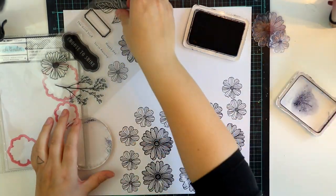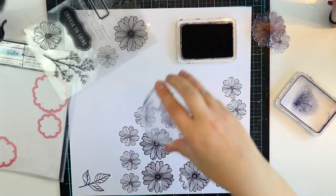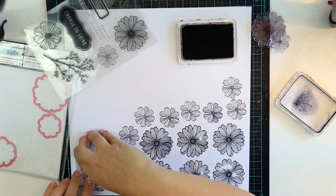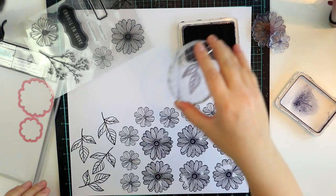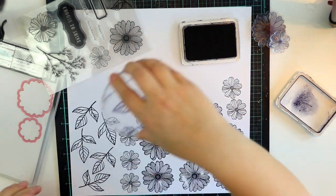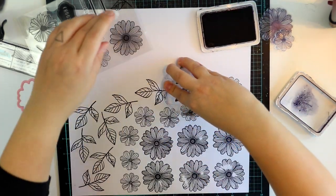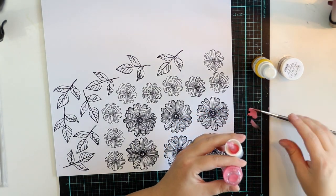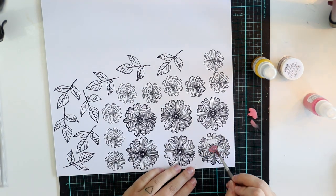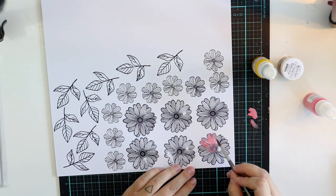There's two options for the cutting. You can use the dies, I'm talking Finnish here, but anyway, the dies and your cutting machine, or if you don't have one, you can just cut them out. I do have a machine, but as I was lazy, it was upstairs and I was doing this downstairs, I decided that okay, I can cut them out with scissors. But first, I'm going to color these.